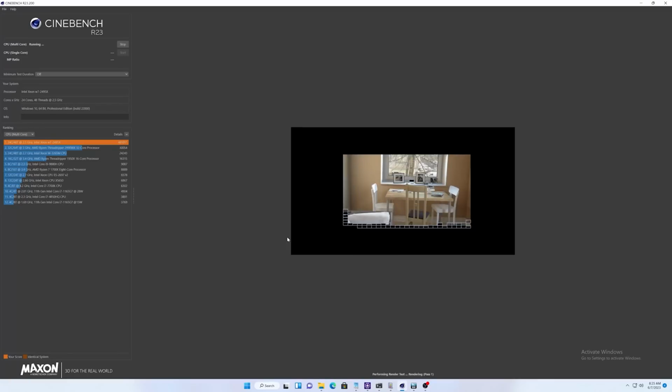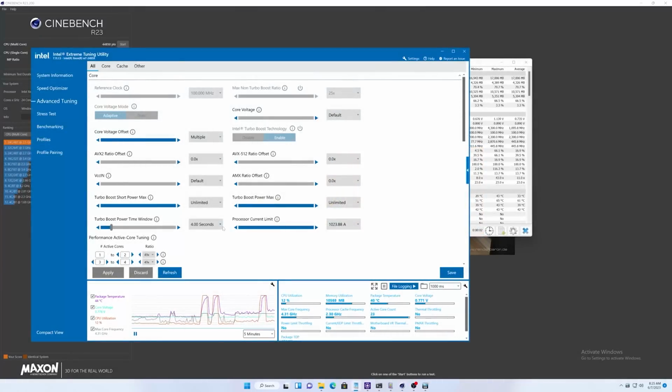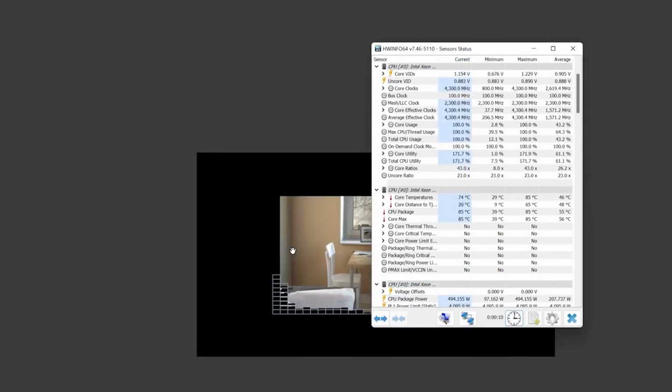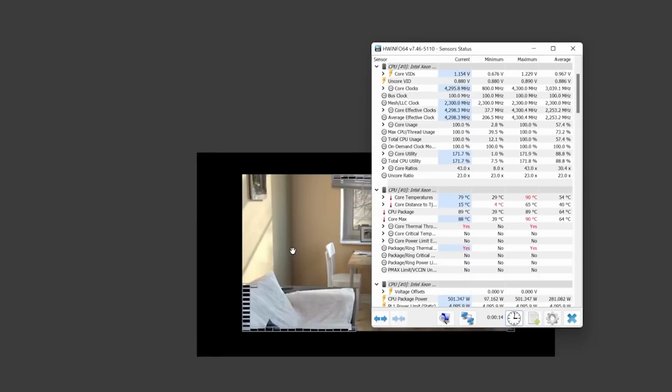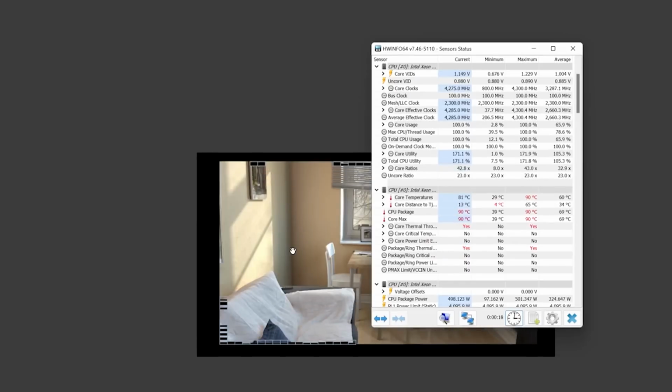And there are power settings in Intel XTU for both wattage and amperage. And it seems like it would be easy to say, oh, our Noctua cooler is rated for about 550 watts of cooling, so I should just dial in 550 watts and have it work. But that's not the whole story. As you can see from just running Cinebench, we quickly get up to that 90 degrees C thermal throttling thing. We've actually got a little bit of thermal headroom at 90 degrees C. We could go a little hotter, but I'm not going to push things.